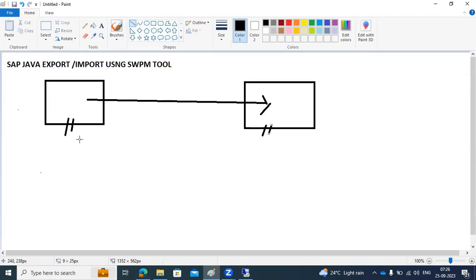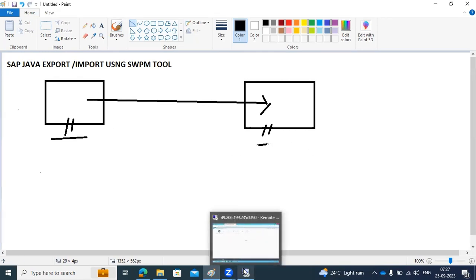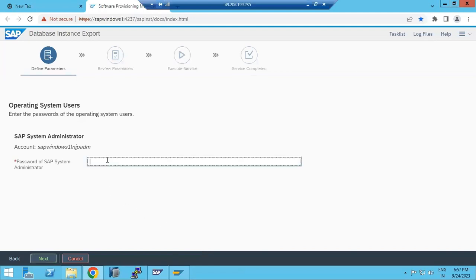The only thing is the location is changing from here to here. Either production to quality refresh, or Java refresh, we will use this option, or from the data center, on-premise to cloud, at that time also we will need the export import methods. So we have multiple use cases, and we will select all those things here.